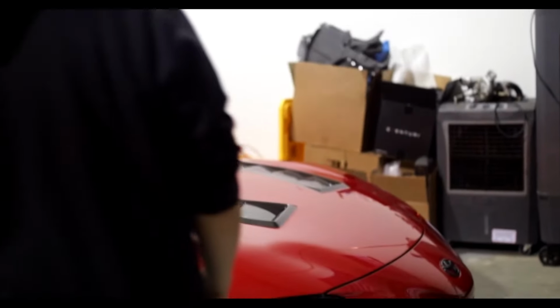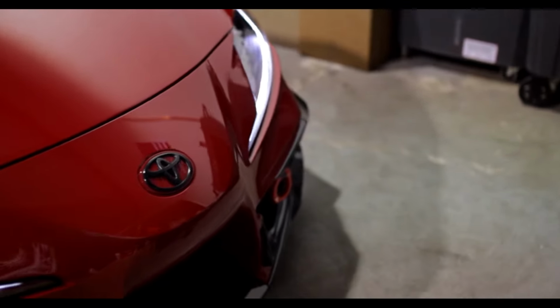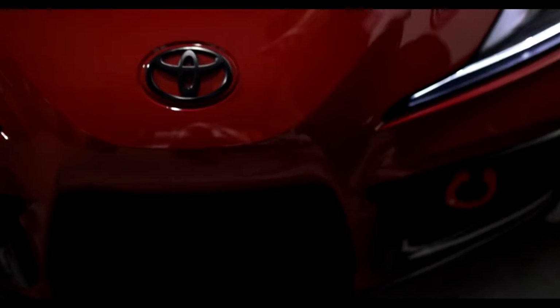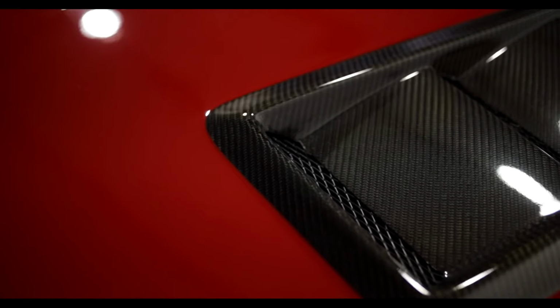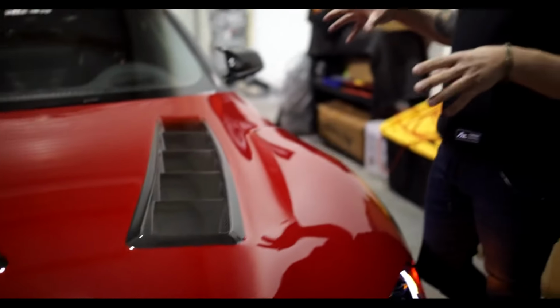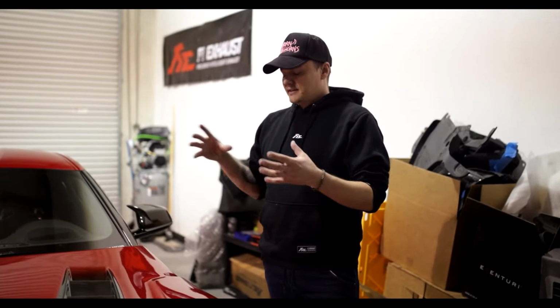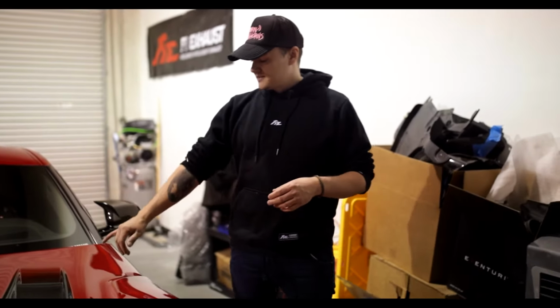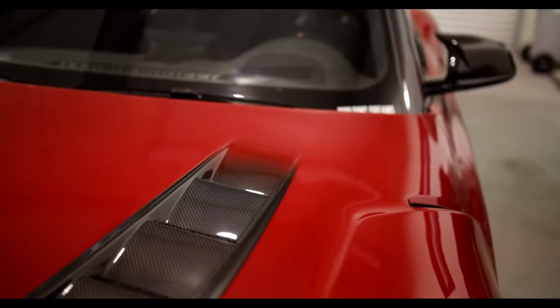As you can see here, we do have the APR Front Bumper Canards, the Rexpeed V1 Front Lip, as well as the racing tow hook, and of course the American Panda. This is a Seibon TS1 dry style carbon hood. Seibon's dry style carbon hood is a full carbon, no fiberglass construction hood. This was just painted over to match the factory body color. We left the vents on the hood open and unsprayed, as well as a nice little blend on the paint there, just for a subtle transition.